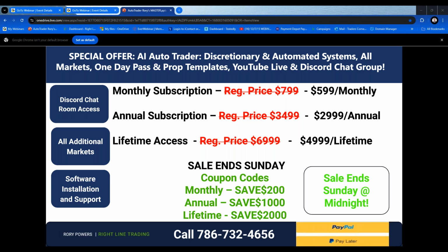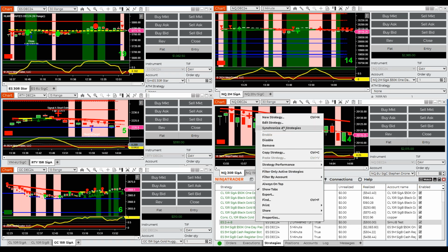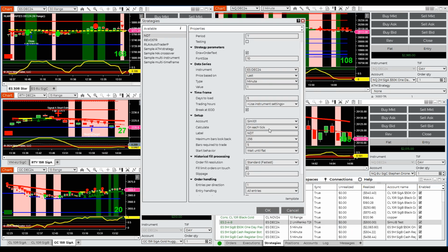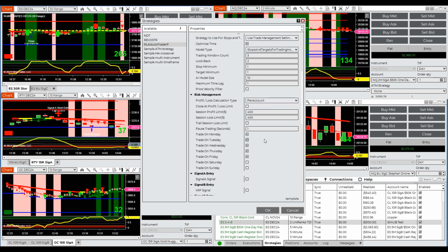And the reason is, and I'm talking specifically for Apex now, I really haven't done my due diligence on the others, but specifically Apex, their rule in their terms and conditions allows us to use what they define as a semi-automated strategy. And a semi-automated strategy, by definition, is a strategy that we can control. Let me go to a new strategy. The short answer is it's not a black box system. We control the parameters, the conditions that have to be met in order for the trade to fire off.